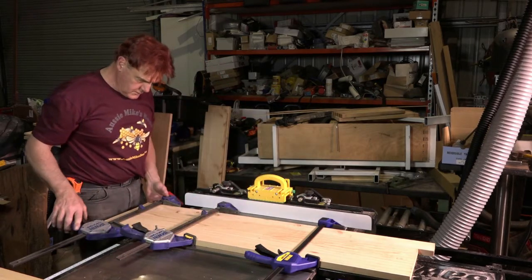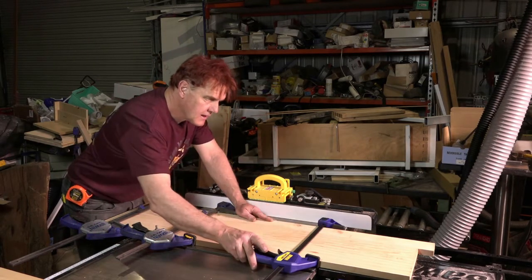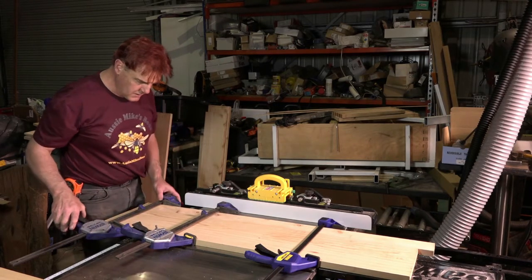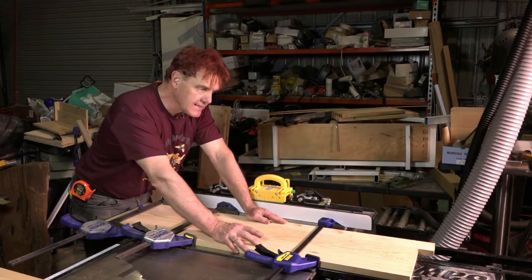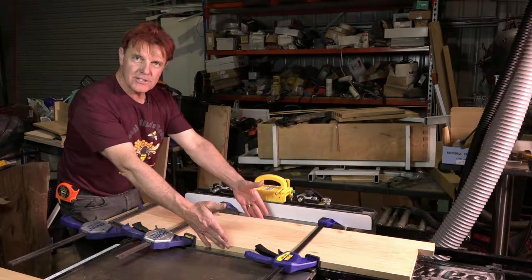That's looking good. And what I'm doing is I'm just squeezing out a little bit. And then I know I'm tight enough, but not too tight. If it squeezes out a lot, it doesn't need a whole lot of pressure. But we want to close up the gap completely so that it's wood on wood. And then we've got the wide board that we need to do the job.